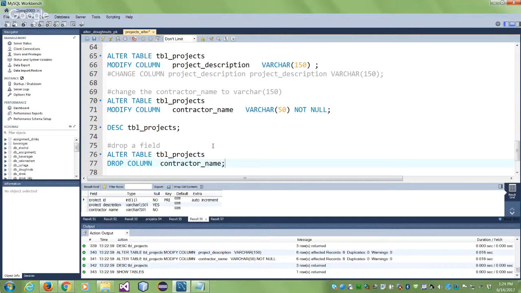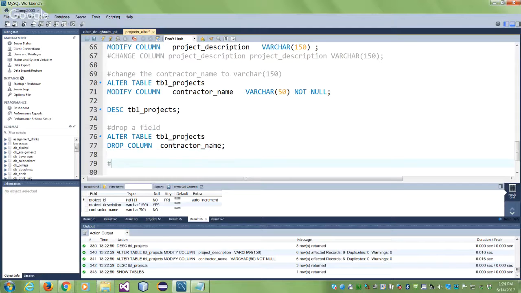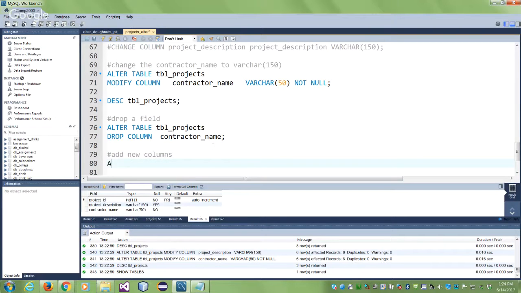Right? So you've learned all things. You've done everything. You can add a column if you like, not making it a primary key. Any new column you can add. You've seen add before, but I'll just do it more for you. Add new columns. It's just again an alter table command.